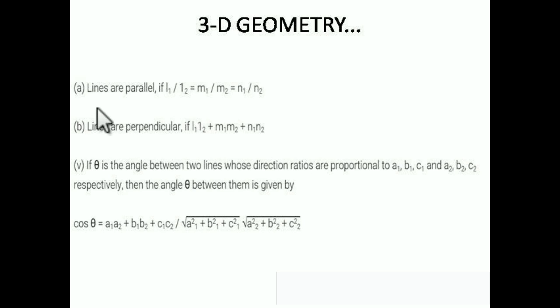Okay, if the lines are parallel, then what is going to happen? If the lines are parallel, then L1 by L2 is equal to M1 by M2 is equal to N1 by N2. Okay, and if the lines are perpendicular, then L1 L2 plus M1 M2 plus N1 N2 is equal to 0.